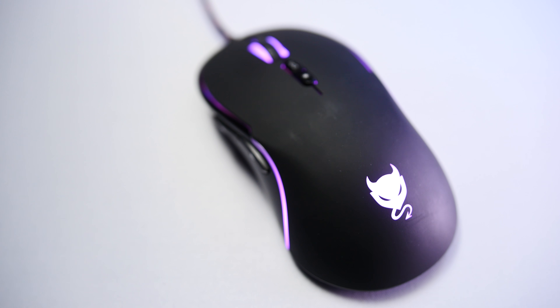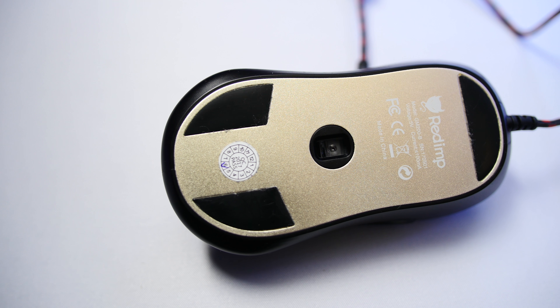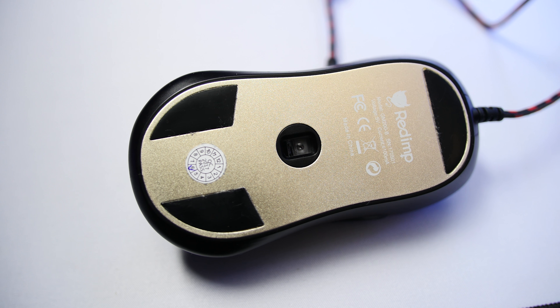The little demon I'm using has a matte black finish and weighs in at 160 grams. Its bottom has a metal plate with three Teflon feet for smooth gliding, and then you've got the 1.8 meter red and black braided cable. The scroll wheel has soft steps, but all other buttons are nice and tactile, and apparently rated for 20 million clicks, which I find kind of hard to believe.